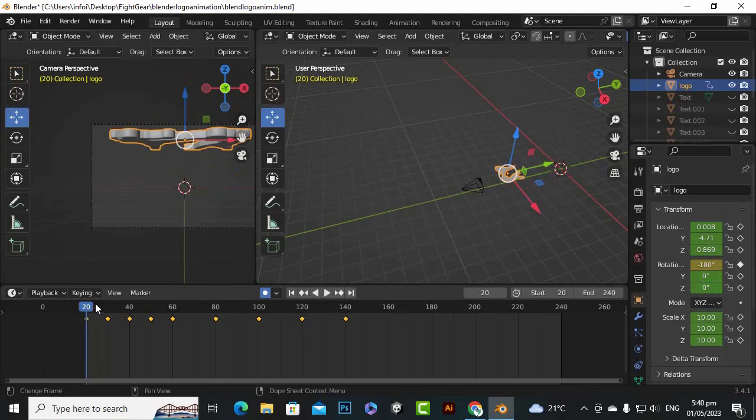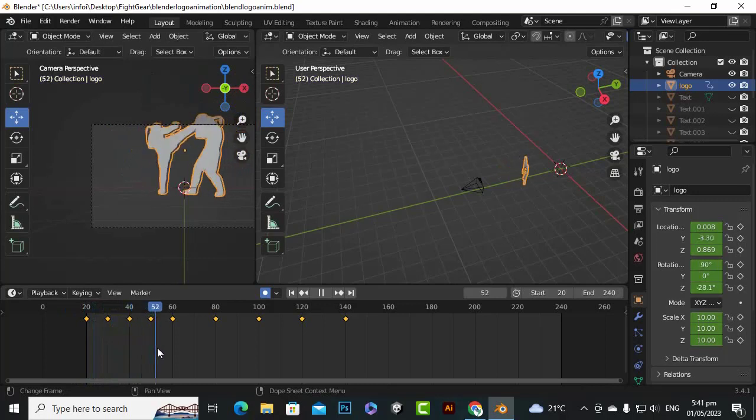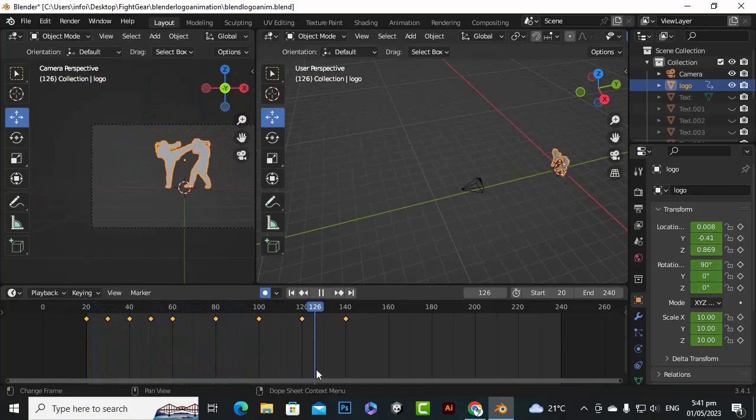So now let's play it. You can see that from beyond the camera, the logo is coming like this, and then it's rotating like this. Yeah, quite good, although the rotation is too much, but anyhow it's quite dynamic, and that's fine.